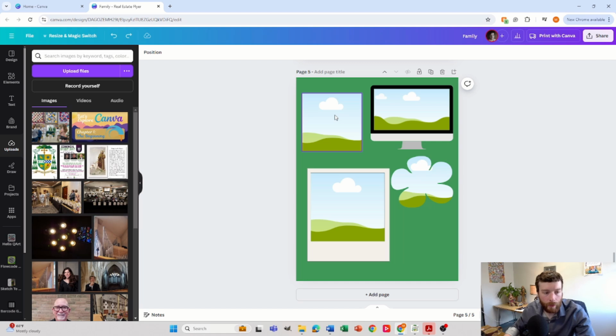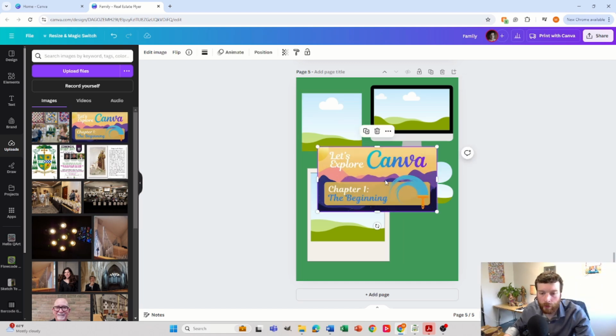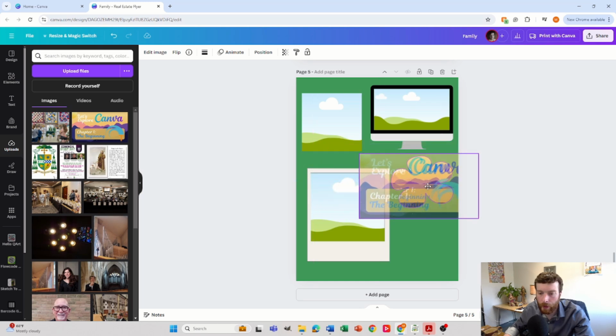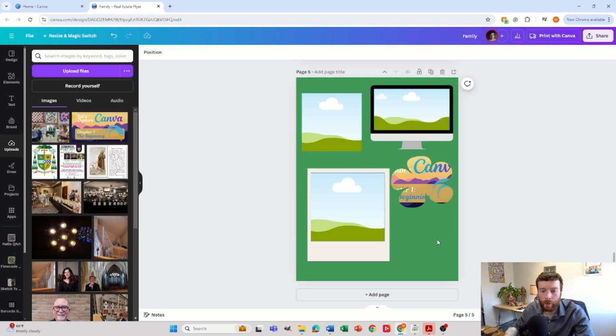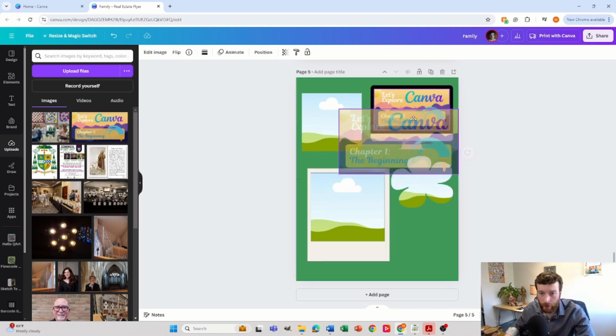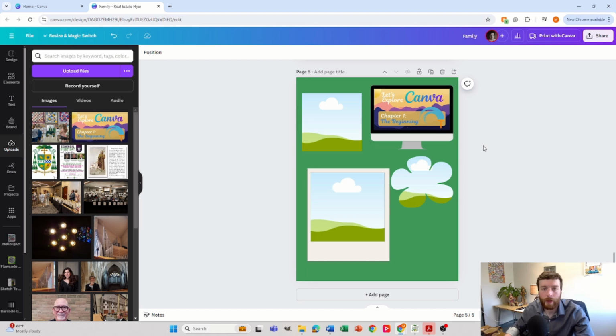So this might take some time practicing, but if we just bring this in here again, I'll show you another example. If you drag this into the frame that is fitted like a flower, it's going to fit within that flower. Once again, it's not going to crop. It's going to do its own thing, but it's going to go inside this frame. So if you have something to put in a desktop monitor, same thing. And that's a cool way to show a design on a flyer, right?